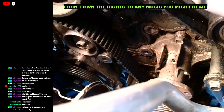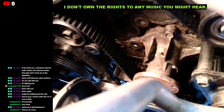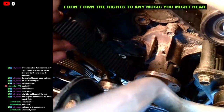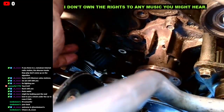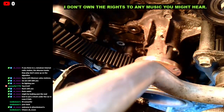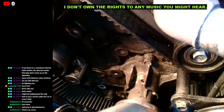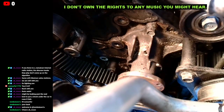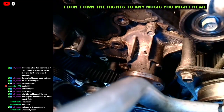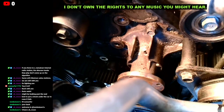Okay, before I remove anything, I just want to make sure everything looks copacetic. Yes. Start pulling that, I guess, right? Whoa, sorry, yeah. Yeah, you can tell she's loose. Yep. No longer scary. Well, it still is kind of scary a little bit. Okay, so we don't have to pull any of this stuff up here. Nope. You just need to pull these bolts and they should just go like that. Oh, you're good, dude. Yep, we just have to pull the timing belt off simply so it doesn't get caught up. We might not even have to pull it off completely. Oh, yeah, just put it behind the tensioner. That's what I'm trying to do.